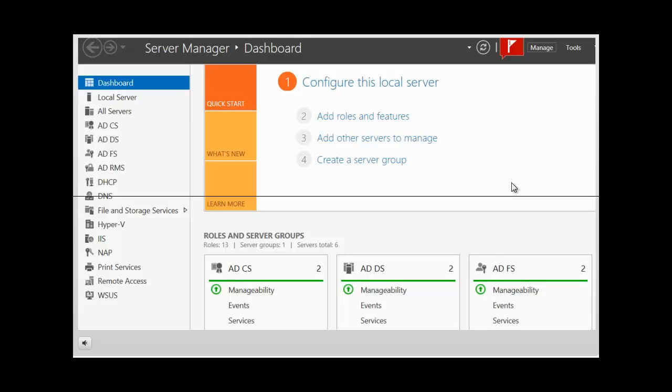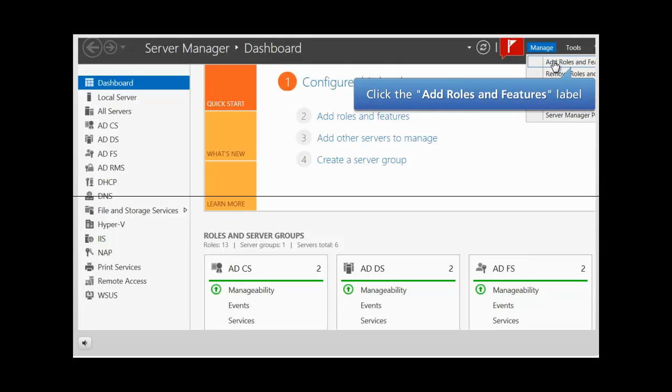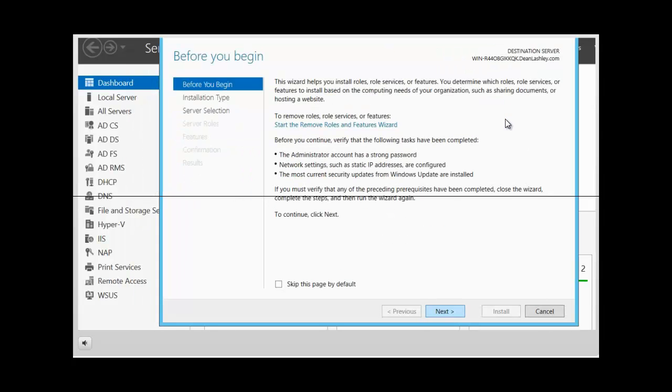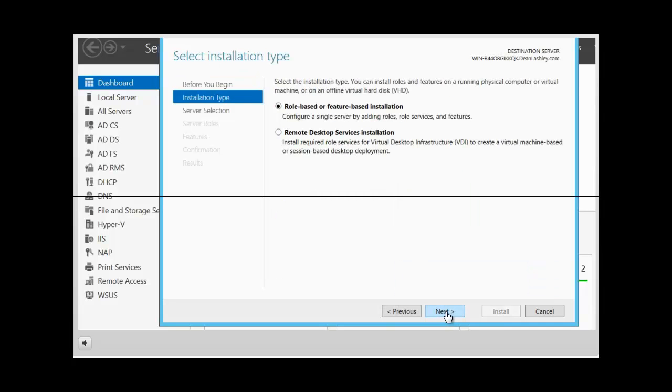To install the WDS role, on the Server Manager dashboard, we're going to click on Manage, Add Roles and Features. We want to click Next on the Before You Begin screen. And we want to click Next on the Installation type.